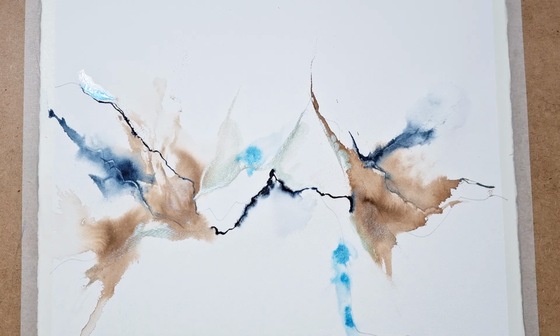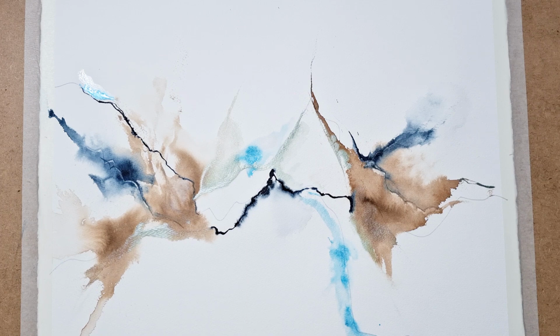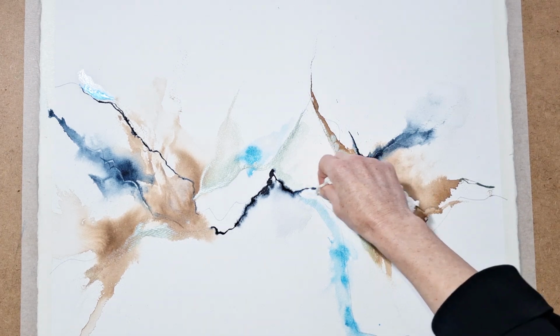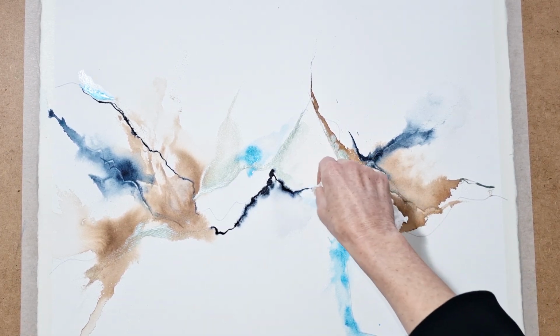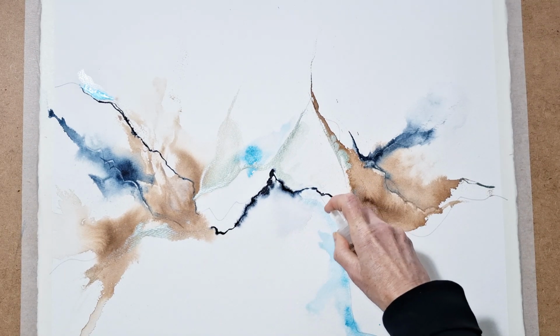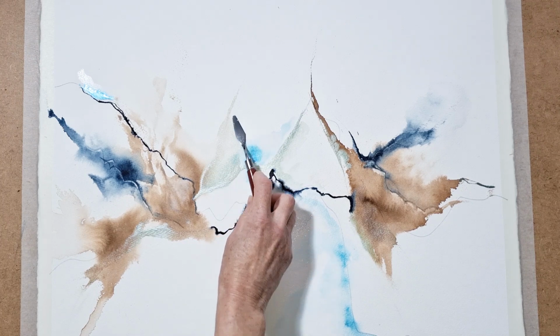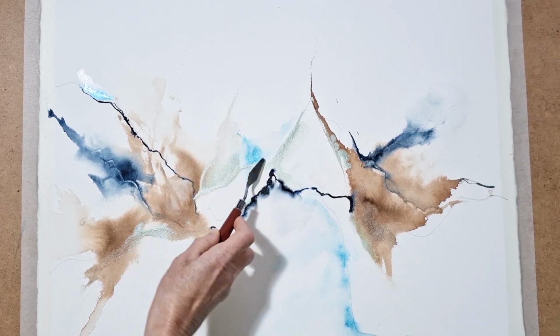Lovely. And pull some of that colour down. Just use that little palette knife again. Push it around. It's almost like it's just spreading it really. Pushing it, spreading it. I'm just going to soften that area. I want to leave that little bit white, so don't be afraid to lift out. Soften with a bit more water. Okay. Just pushing that colour in.